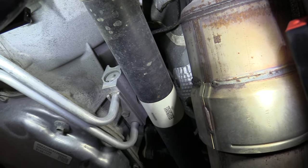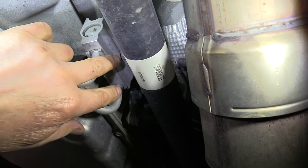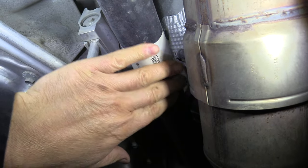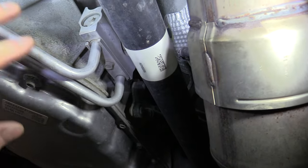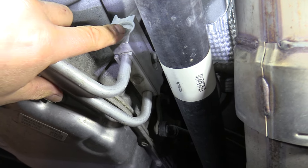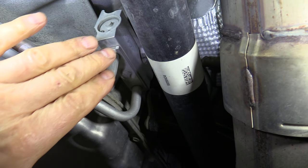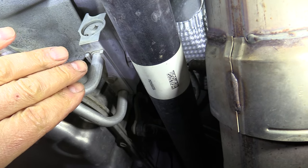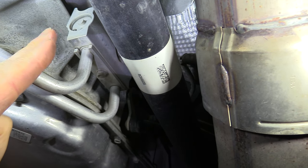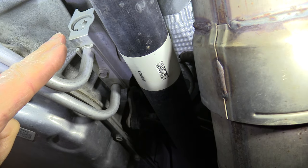So we're underneath here on the driver's side, front of the vehicle, and this thermostat is right here. Here's your driveshaft going to the front differential. This one is laying horizontal, so I can get at the snap ring up here and take it out. There are some of these on the GM transmissions that are oriented with that snap ring pointing towards the top.